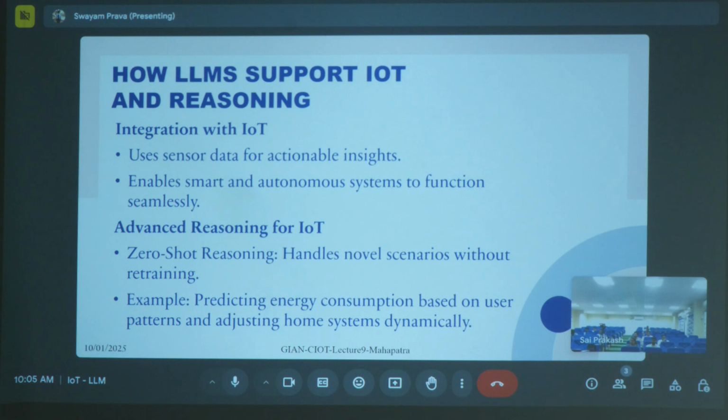So, we talked about what zero-shot and few-shot learning are. So now you may be able to easily understand one of the most impactful techniques in reasoning, which is zero-shot reasoning, and then we will talk about few-shot reasoning. The reasoning part here is allowing the LLMs to handle new scenarios, again without requiring additional training, and making them think for themselves. This is especially useful for dynamic, ever-changing IoT systems where retraining the model might not always be feasible.